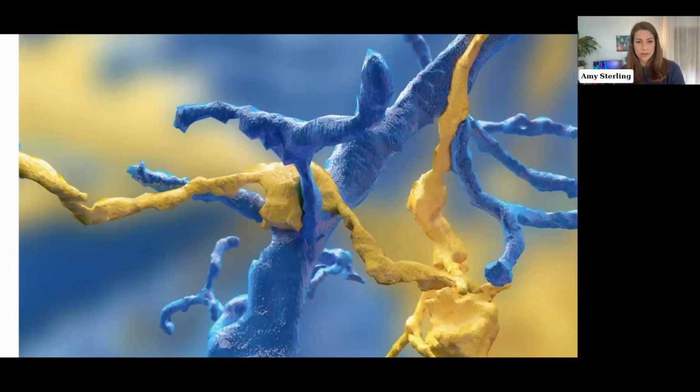Sometimes they get so narrow that as you're looking slice by slice, you can't even see where they go. We would call that a jump point, where the segmentation may get so narrow that you can't even see it. So there's actually a little tiny jump in the neurons, but it's correct. When you look in 3D, you can see, okay, that's the same branch, it's going to the same place. And that's a great example of where humans are much better at that.